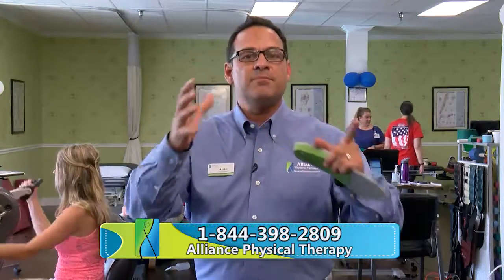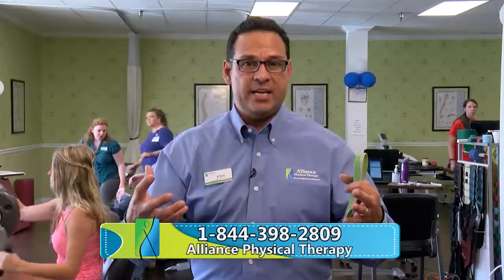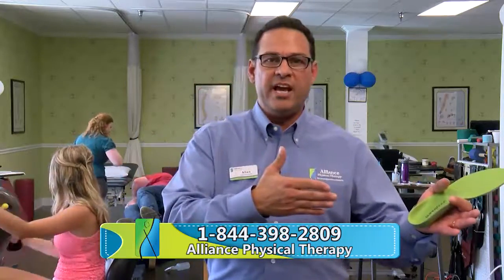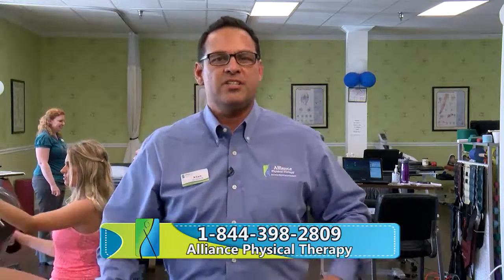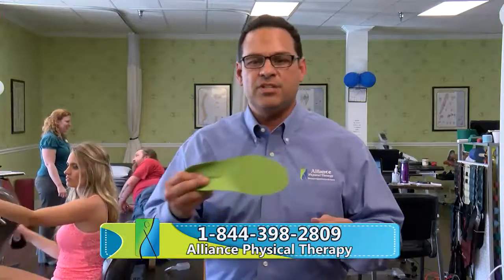So if your tire is out of round or out of balance, you're driving around and you're having this bouncy experience. That type of constant bouncing puts a lot of pressure on the structure of your car, tearing it up, wearing it down. Now, if it's out of alignment, as many of you know, your car will pull to the right or to the left. Same thing happens in your body. If your foot is turning in too much or turning out, it's pulling you one way or another, and your body's realigning. It's causing stress on joints, low back, neck, shoulder, and causing a lot of problems you're not aware are coming just from your foot.